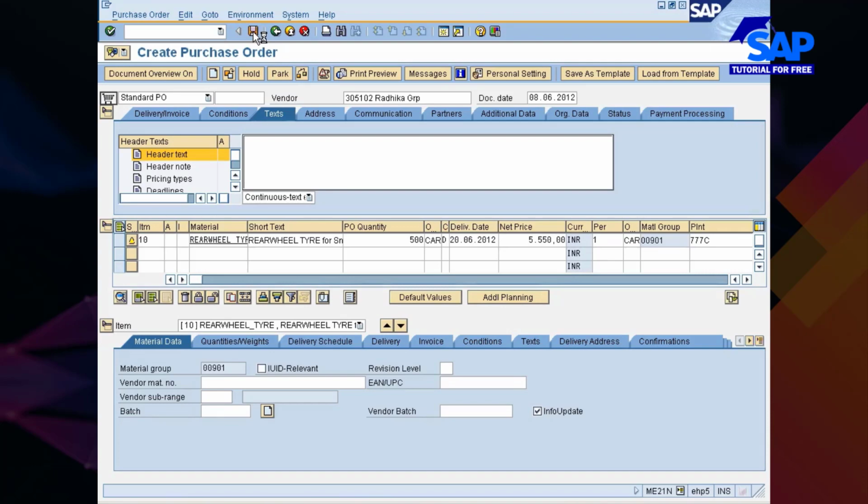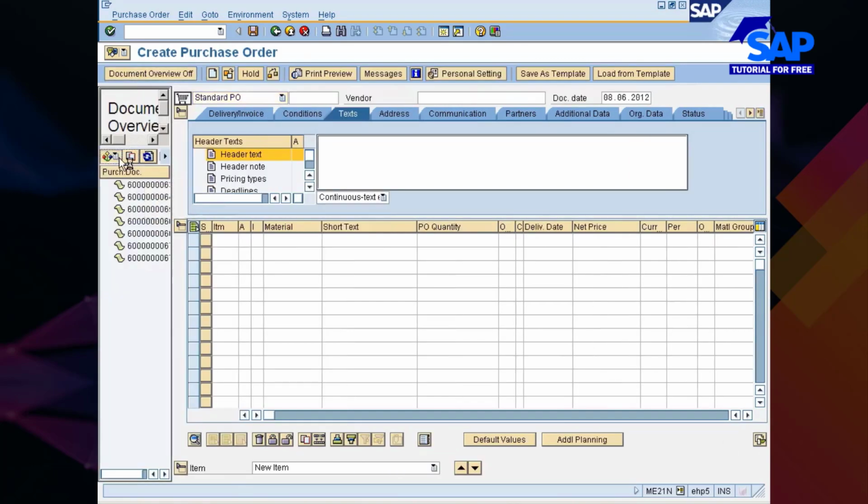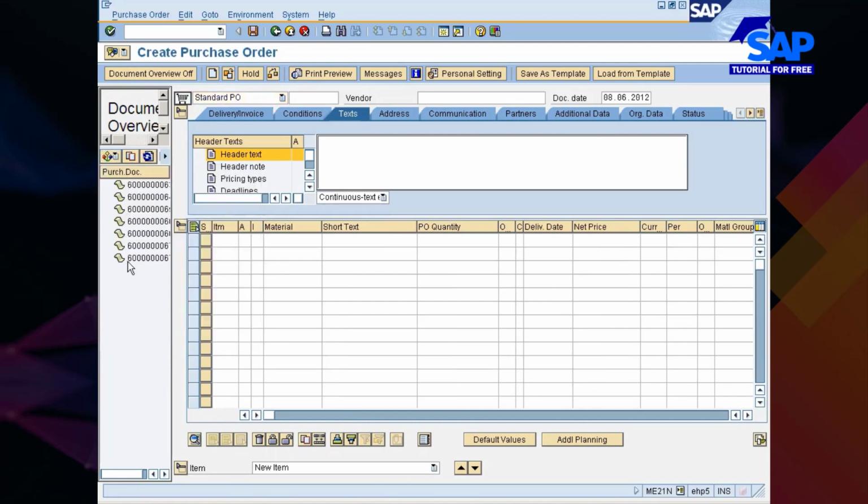That is also possible. Again, in that case you may have to look for POs created for so and so plant, or for that matter anything, and you refer to a PO of any sort which you want. Like you see here, I go with create, then go with document overview on, now you go with selection variant, purchase orders, or you can go with my purchase orders, so that it will bring only the purchase orders created by you.